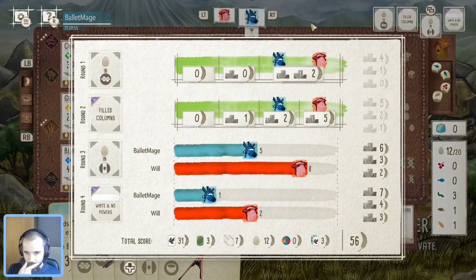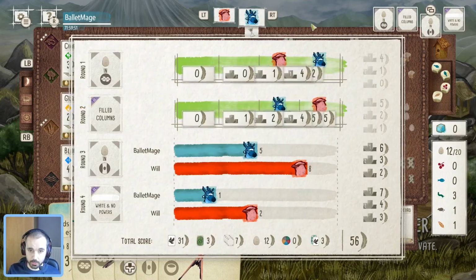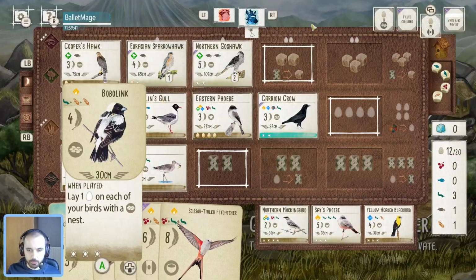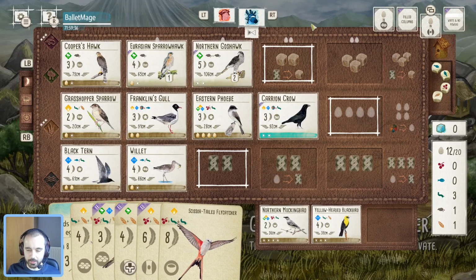So yeah, points are strong. Like I say, it's going to be 4 from that Carrion Crow this round, and then end of round points as well, which is strong. Man, I kind of need one final play. Okay, they did take Says Phoebe.